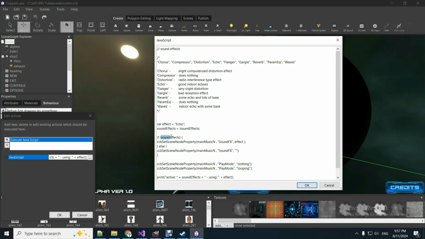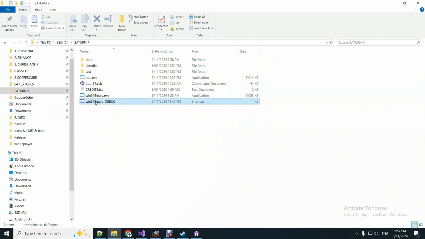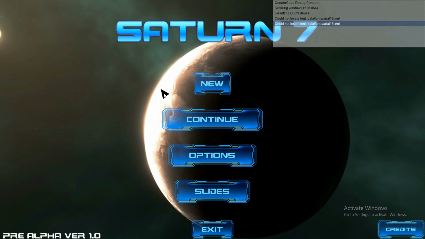So as soon as I turn sound effects on, it's just a JavaScript variable that's true or false. It'll then, for that 3D sound node with that property type SoundFX, apply the effect, which for this next demo will be echo. And I'll just swap out the name of the effect, and you can hear each one actually. So I'm just going to run that. It's just the opening of my game, and I've just changed the sound to a voice so you can hear it. So here's the pause. You can pause and unpause, and it actually continues playing from where it left off, so that's good.